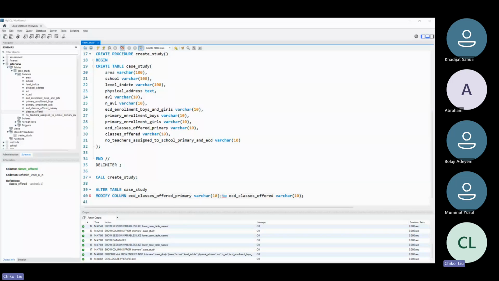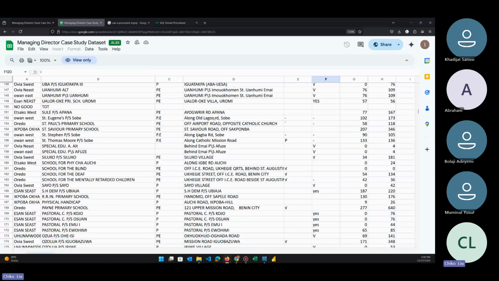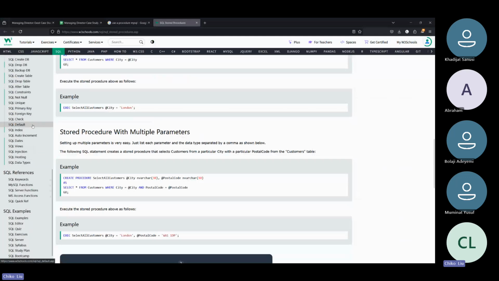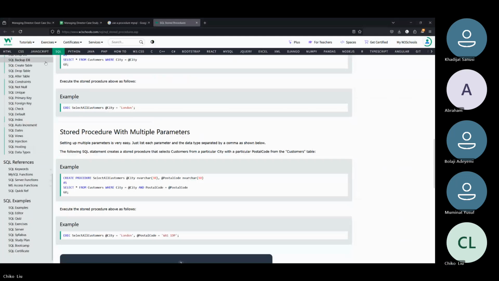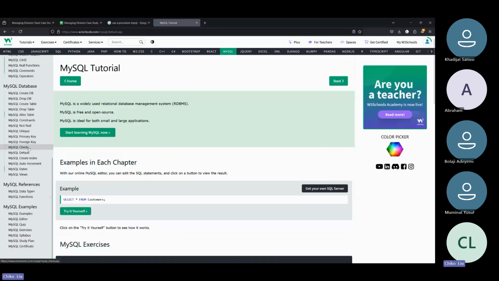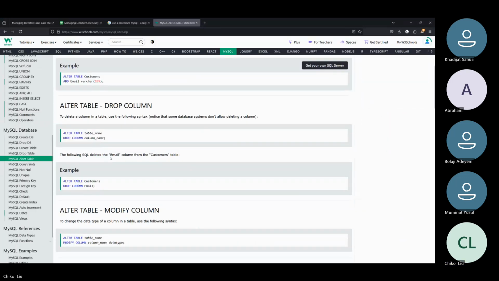So again, I have forgotten. Let me go to SQL and check alter table. Let me see. I will go to MySQL and go down to alter table, modify column.